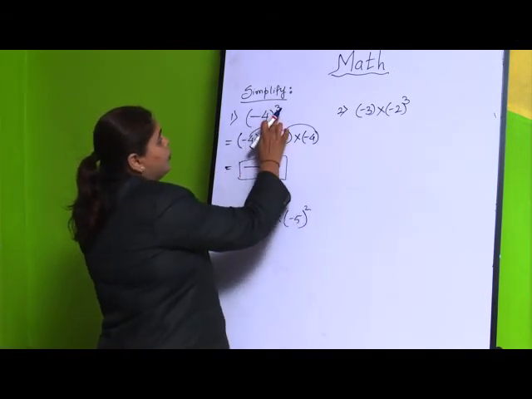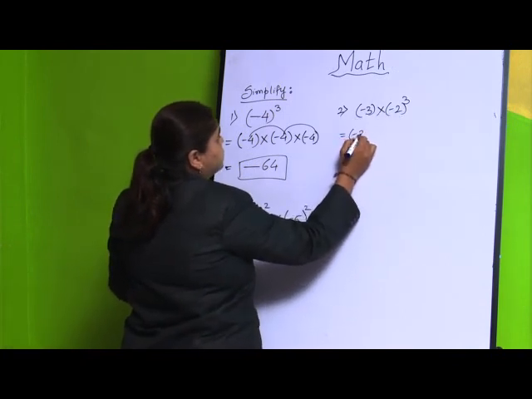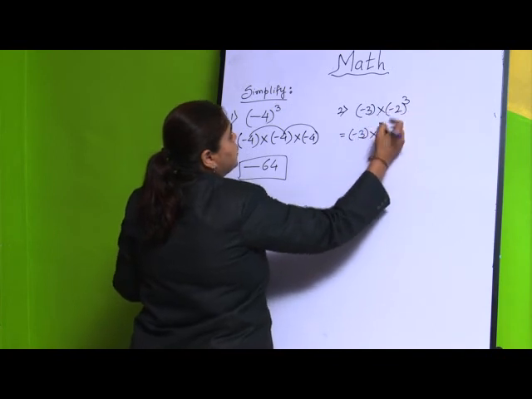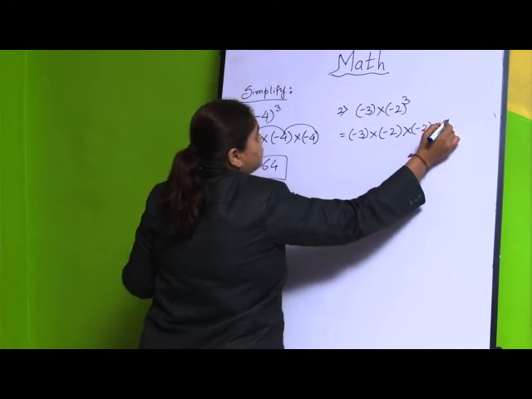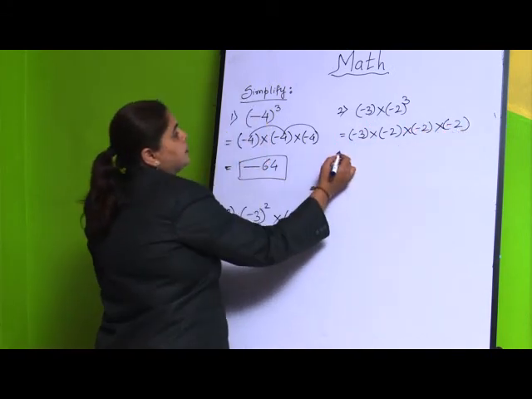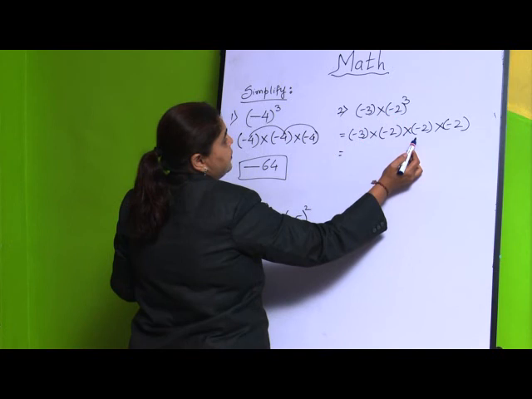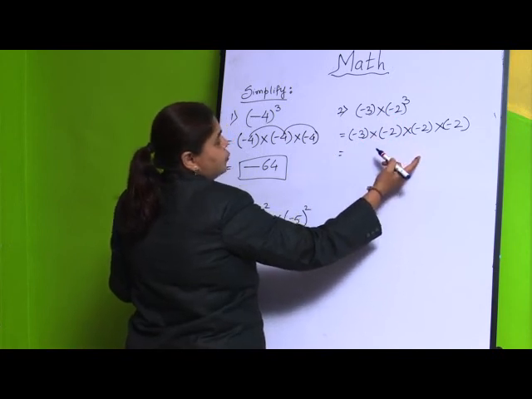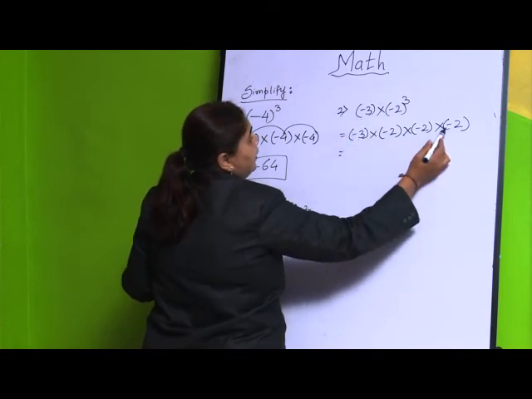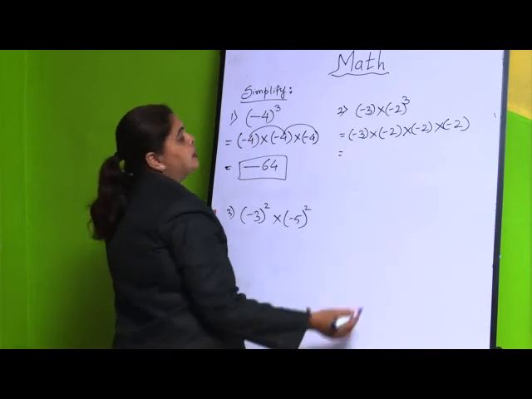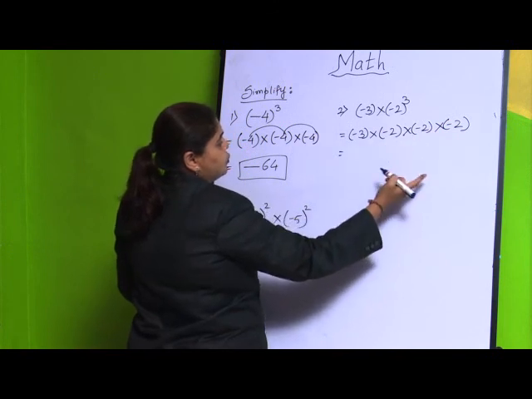Here we are having only one number, that is a 2. How to find out? We will write minus 3 as it is, and minus 2 three times. So, I will multiply minus 2 into minus 2 into minus 2. This is 3 times minus, so the answer will be minus. We can do it by two methods, or we will consider this also minus 3, then we are having 4 times a minus, so the answer will always be positive. So, first we will do with the positive, and I will show the second method.